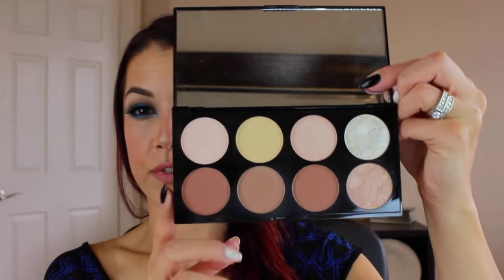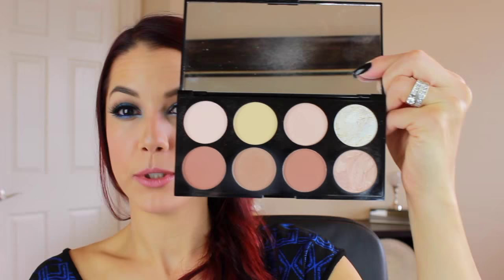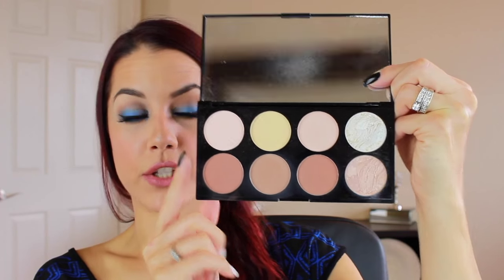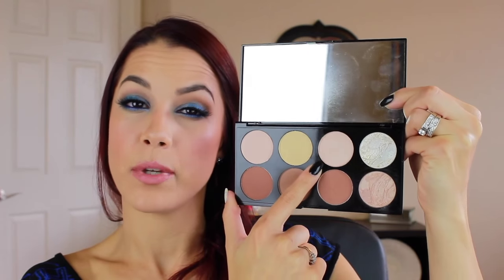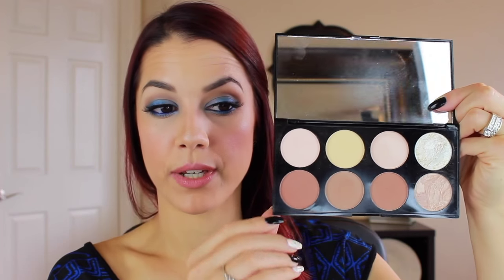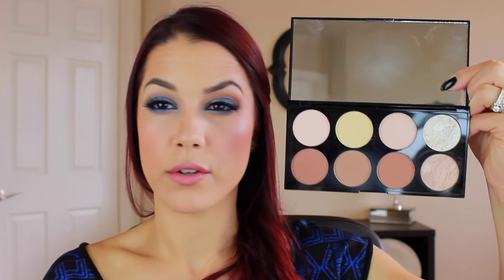For face palettes, I have two. The Ultra Contour has that same sleek black packaging with gold - more like rose gold - writing on the front and a nice size mirror. This is their contour palette. The three contour shades are very matte, very creamy, and very blendable. The highlight is very intense and very shimmery, and there's also a softer beige-y one. You have three highlighting shades: a light pink matte, a bright banana yellow matte, and a soft pinky beige with a satin finish. Some of the darker shades might be too warm for very fair skin, but fair through medium to deeper skin tones can get use out of this.